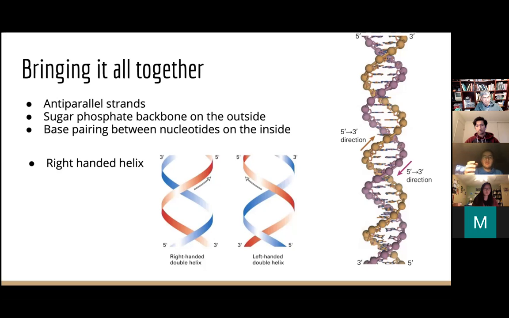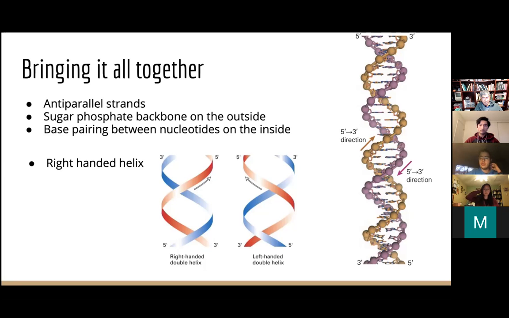So if you can wrap DNA with your right hand, it's going to be right-handed. But if you can't, and as you can see with this left picture, you can only wrap it around with your left hand with your thumb pointing up, so it's going to be left-handed. And another thing that worked for me, if this doesn't work for you, is if you can look at these ribbons or these strands towards the front. In this case, it's pointing towards the right, so it'll be right-handed. And in this case, it'll be pointing towards the left, so it'll be left-handed. And so that's another thing that worked out for me.